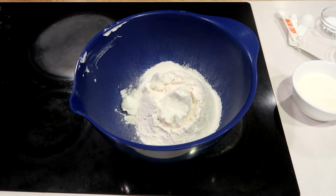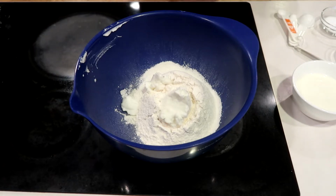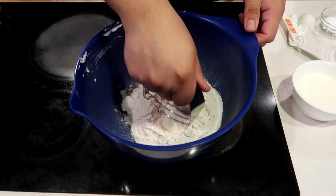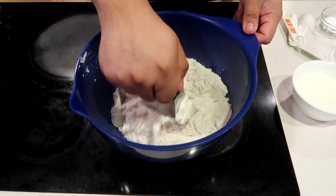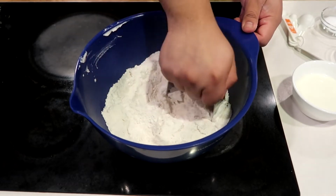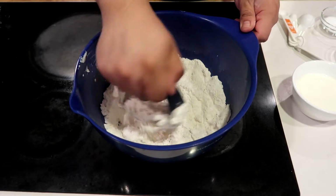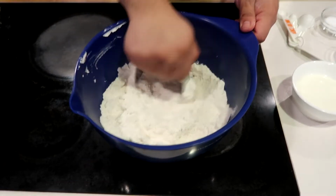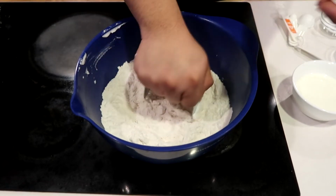Okay, so now what we going to do is we got to cut it in to the flour. So basically, you just do this with the pastry blender. Yes, look at this. You do this. And then you're gonna want it to look like coarse crumbs. Okay, so I'm gonna be doing this for a while. I'll get back to y'all when it is ready.